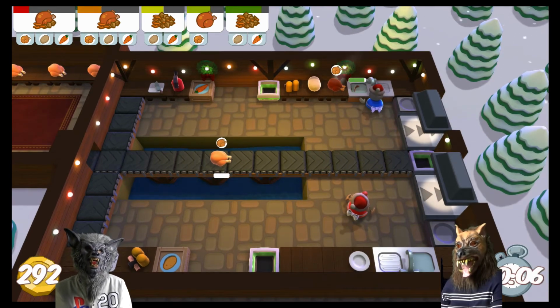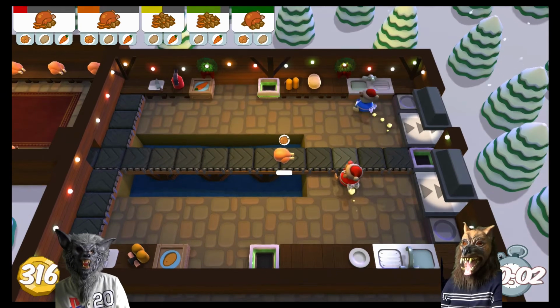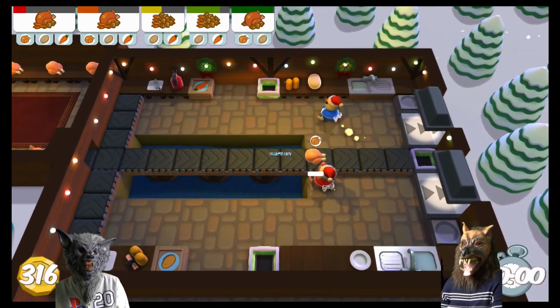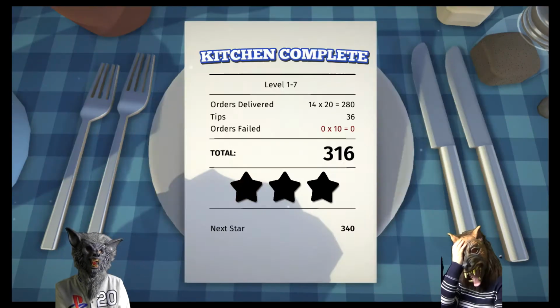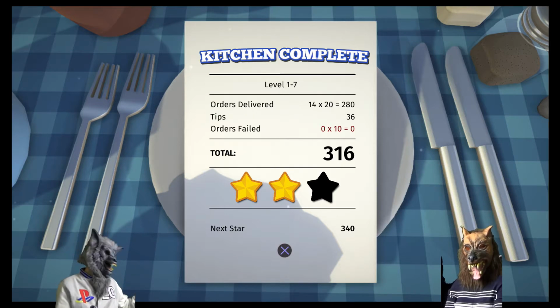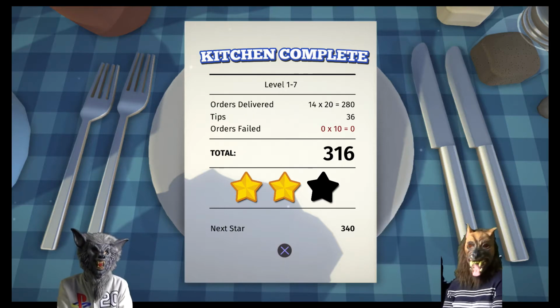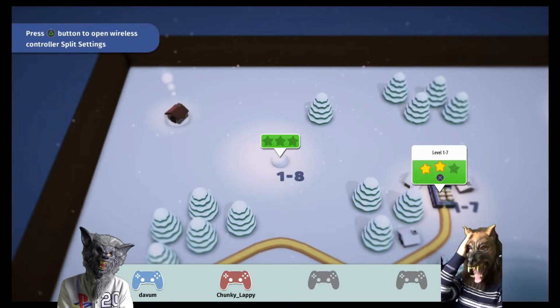Doing this, we might three-star it. Oh, we might three-star. No, I don't think we did. I'm not sure if we did actually. I think you needed 340. Yeah, you needed 340, I think. Yep. Damn. Well, there's one more level to do. Well, that isn't so frustratingly bad. It's gonna be the worst.